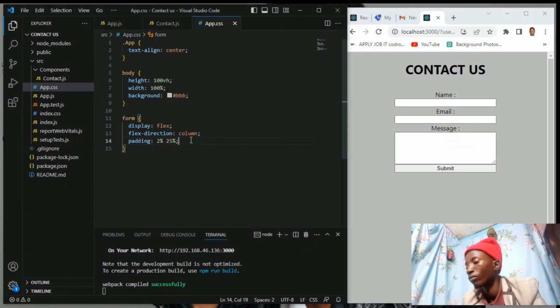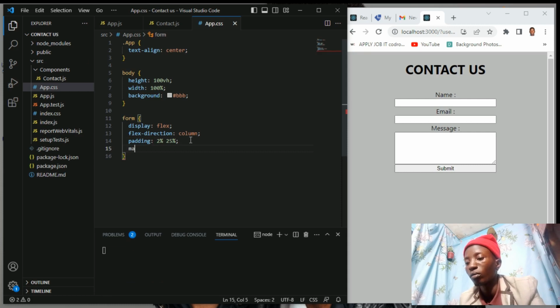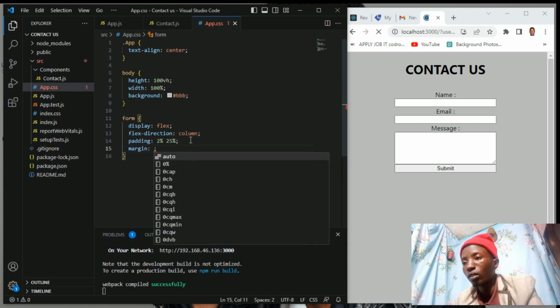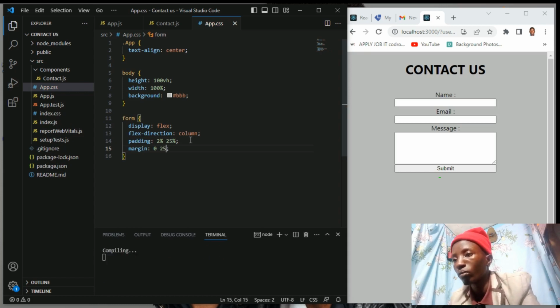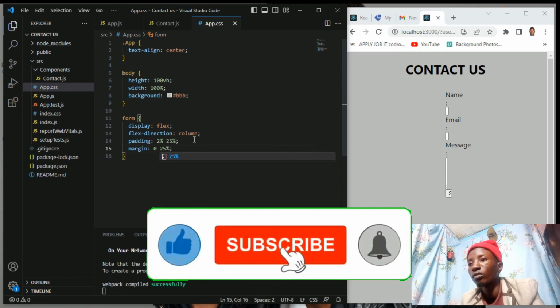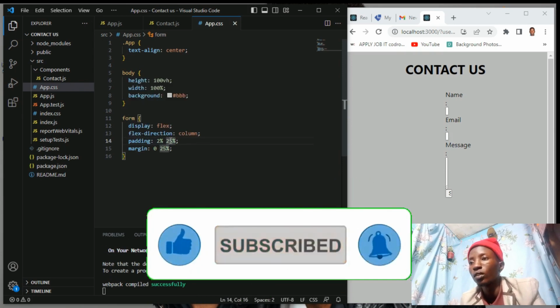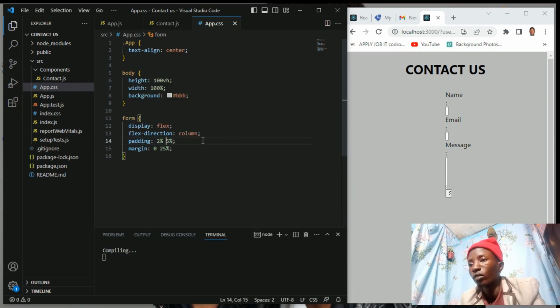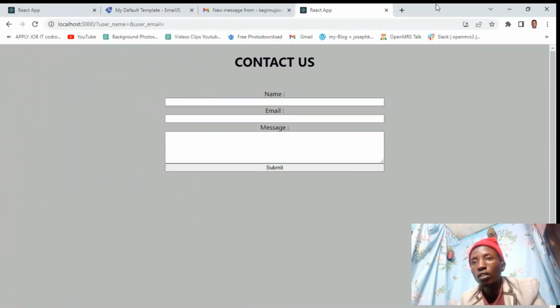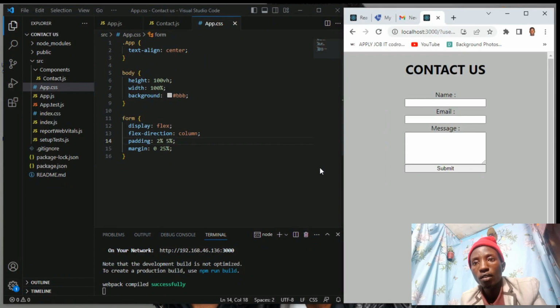It helps. So for that case, let's have a margin of 0 by 25%. Sorry, for the padding, let's use 5%. I think the thing is coming.